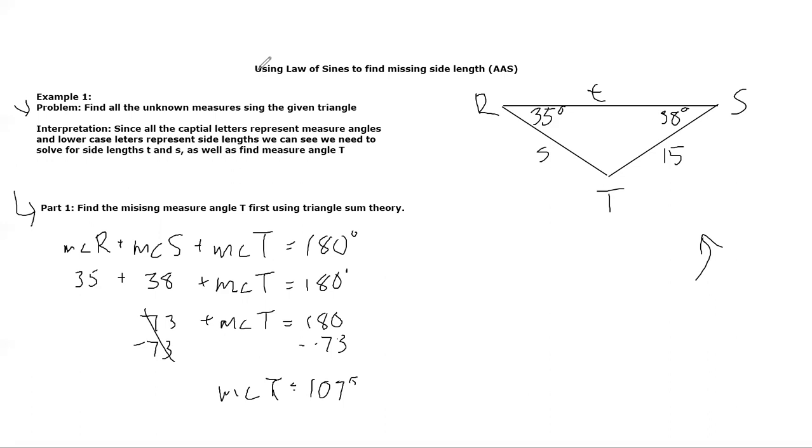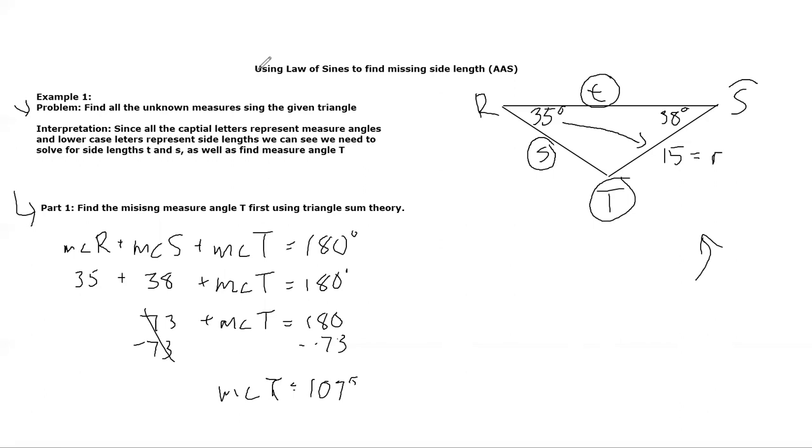so, a couple things here. I don't know what lowercase s is. I do know what capital S is because right here it has 38. R has 35. I don't know what T is, and I don't know what lowercase t is. But I actually do know what R is. I know it doesn't show me, but I should know that opposites, right?